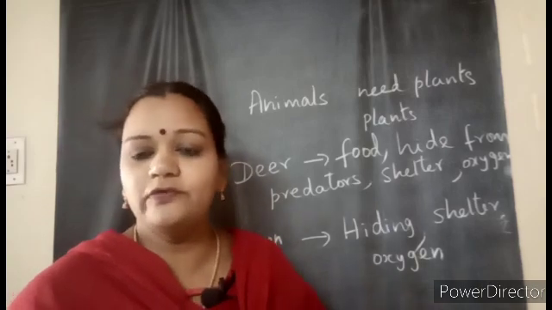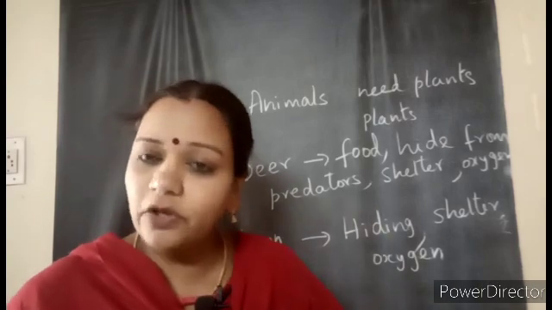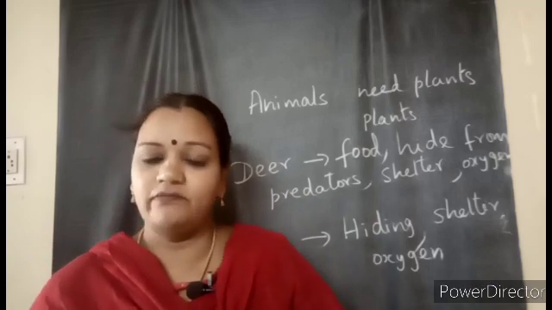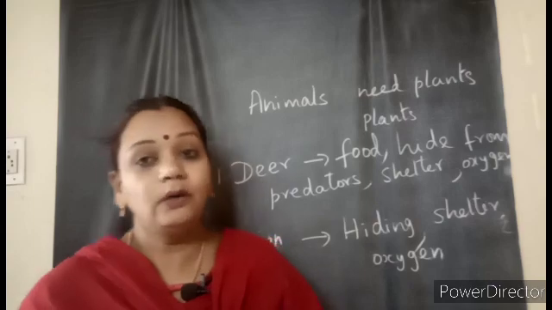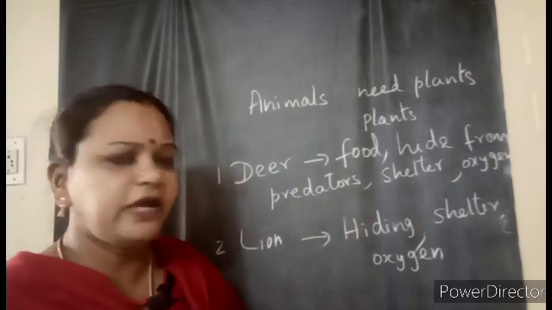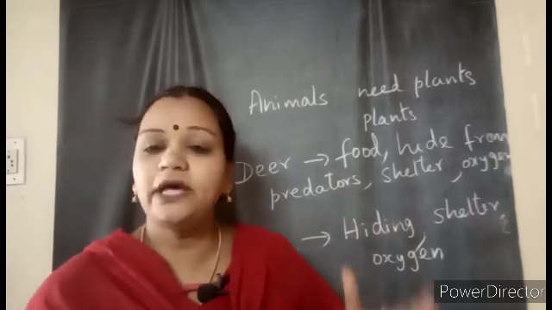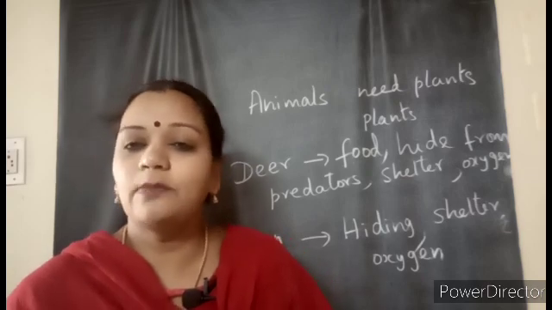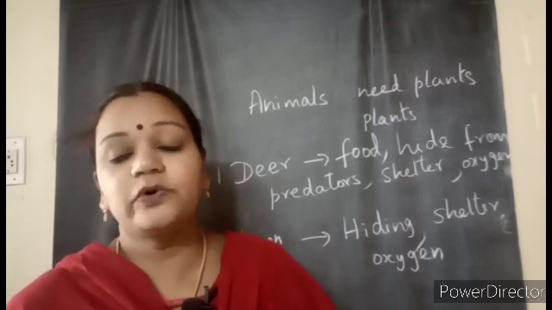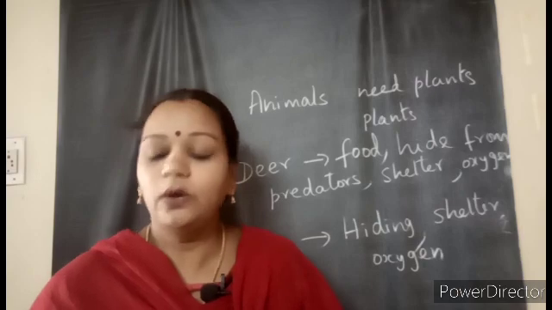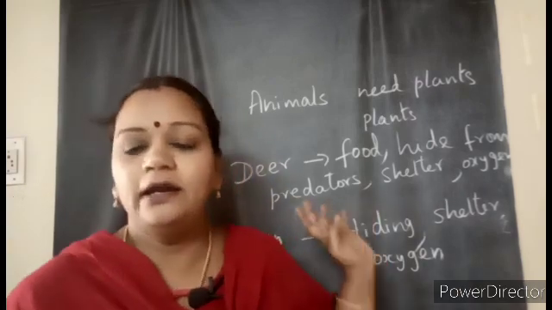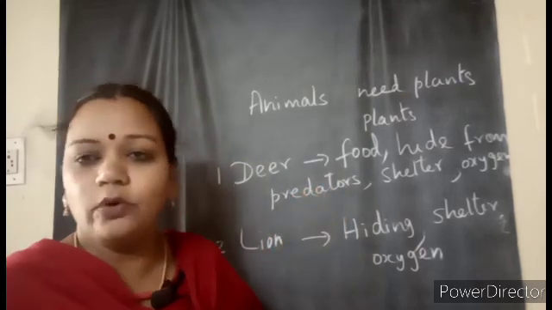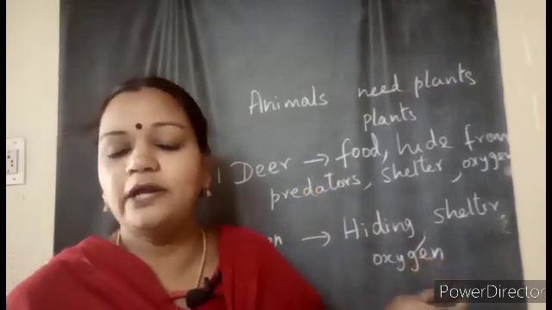Like this, you can keep on. If you take a small butterfly, the butterfly also needs plants. They suck the nectar from flowers, you have seen. So they depend on plants. Like this we can add so many plants and so many animals, and you see that somehow they are depending on plants for various purposes. Now we'll further learn about this, and you can add one more small animal or big animal.